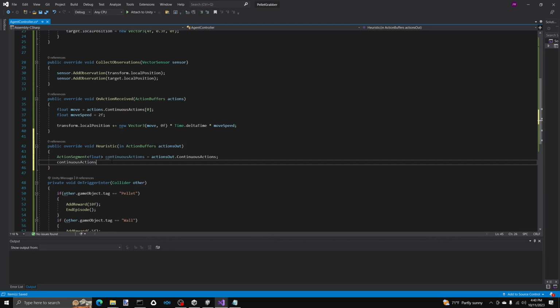We're going to take this, continuous actions, and then we're going to access the first variable for it because we only need one. It's going to be input.get access, and this can be however you want. If you want to do joystick, you can figure out how to take that input through Unity. But we're going to just use the keyboard, and it's going to be horizontal.